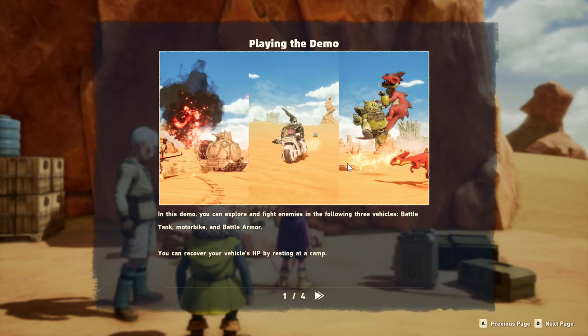In this demo, you can explore and fight enemies in the following three vehicles: battle tank, motorbike, and battle armor. You recover your vehicle's HP by resting at a camp.